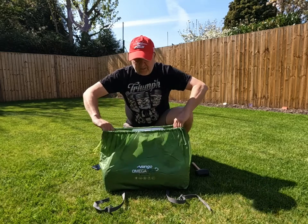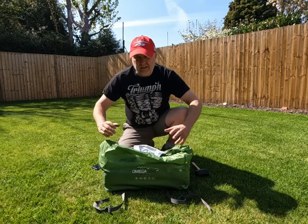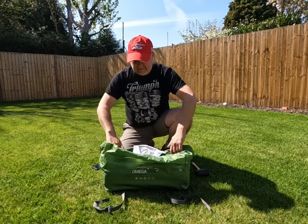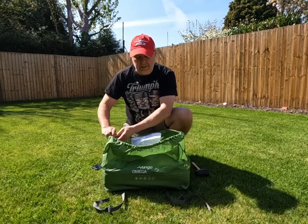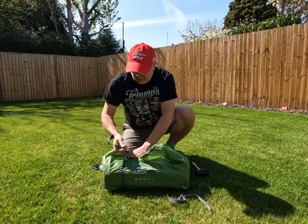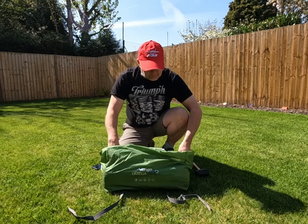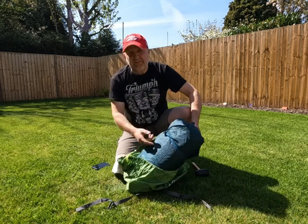out of the sack and everything, it's a decent sack, this. It's a top loader, so you don't have to try and cram the tent into a small bag. Plenty of room there, so if you do pack it up a little bit big, you've got these compression straps that'll really help. So here we go. There you go, you can tell it's never been opened.